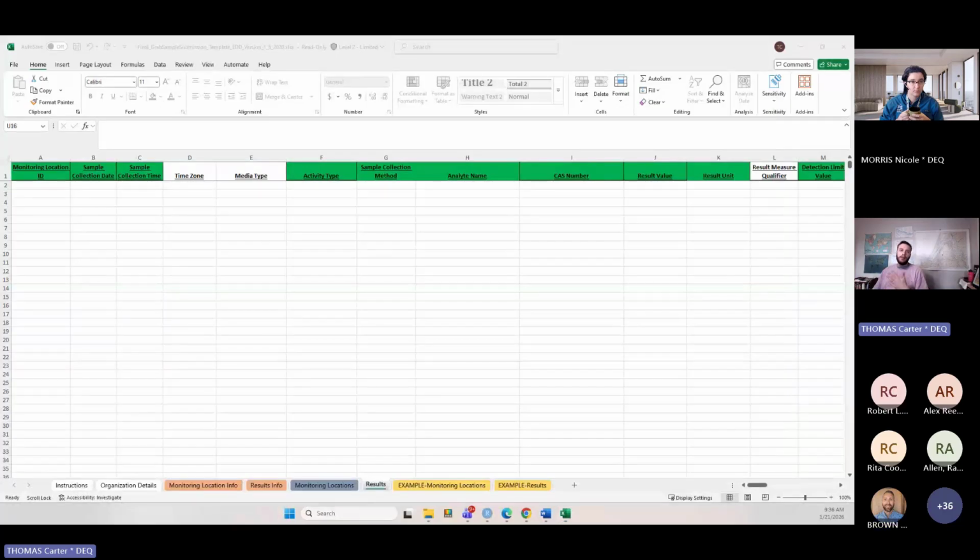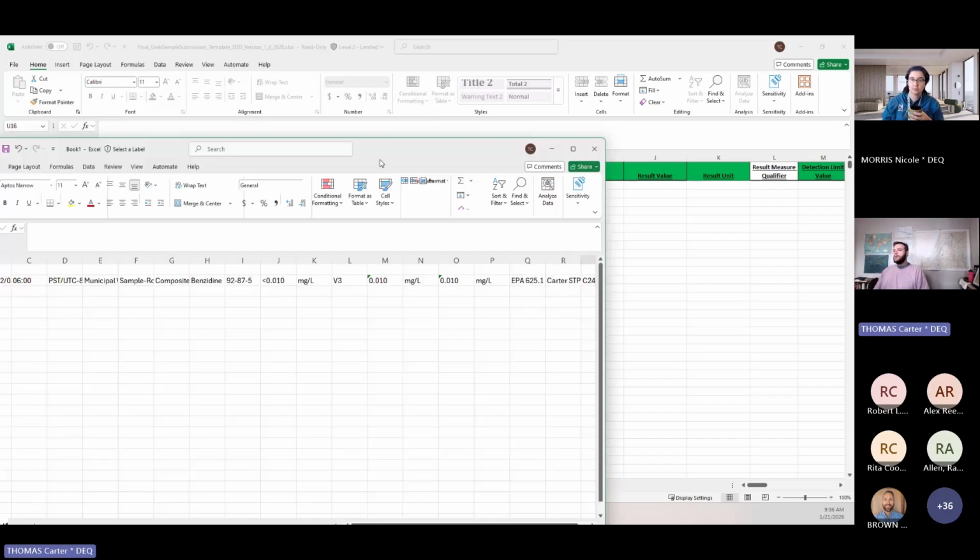It's just to review that it looks all right and then submit it to us. But you may be hand entering data. The lab may not get it to you in the exact format that you want. You may have changes you need to make. You may need to be combining stuff. The lab may give you more data than you're supposed to submit and you want to pare it down. So that's more what I'm going over here.